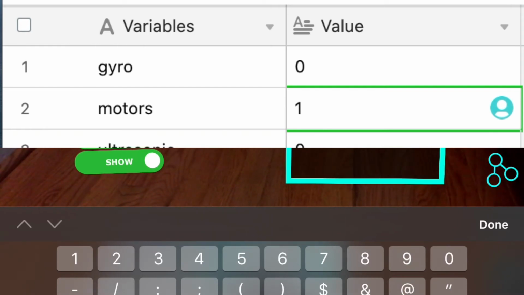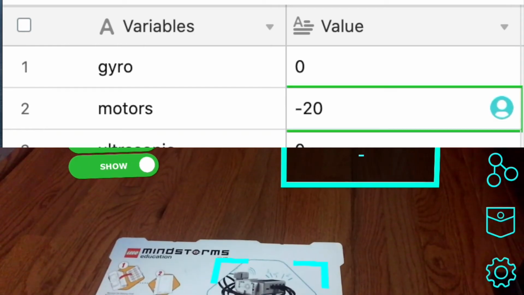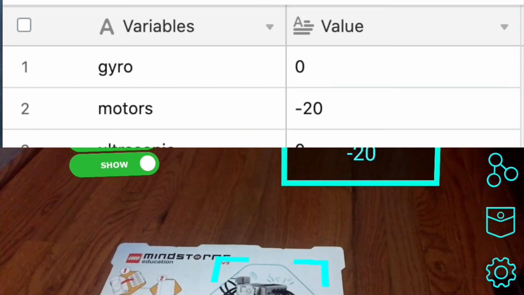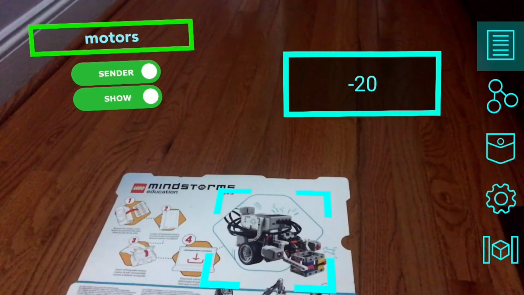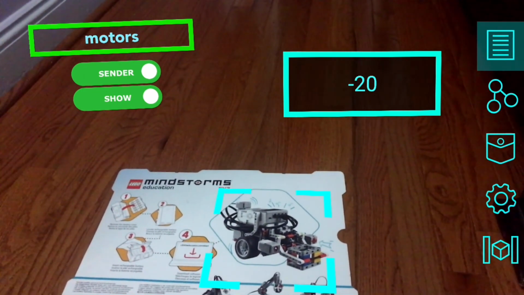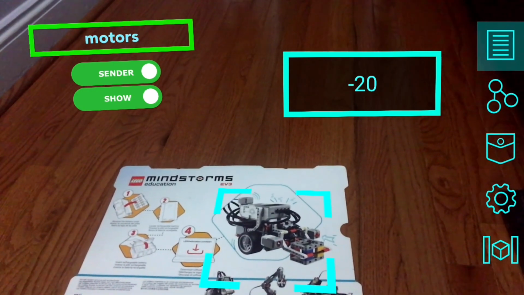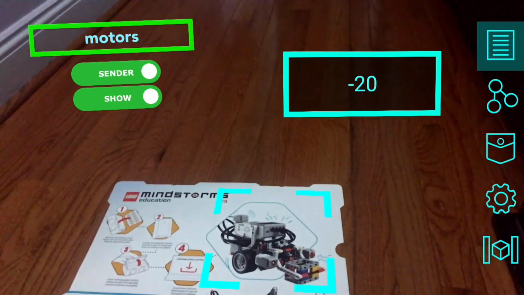Similar to when we were receiving, we can also send up negative numbers. This time we can send up -20, and you'll see that the Airtable updates to accommodate that change as well. And so this is a brief summary of how you can use the Airtable tool, where you can link multiple Airtable tools with senders and receivers to have robots or other interfaces communicate across the world.